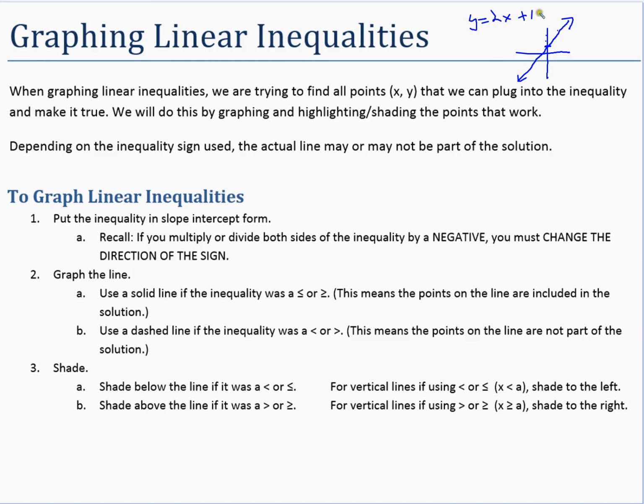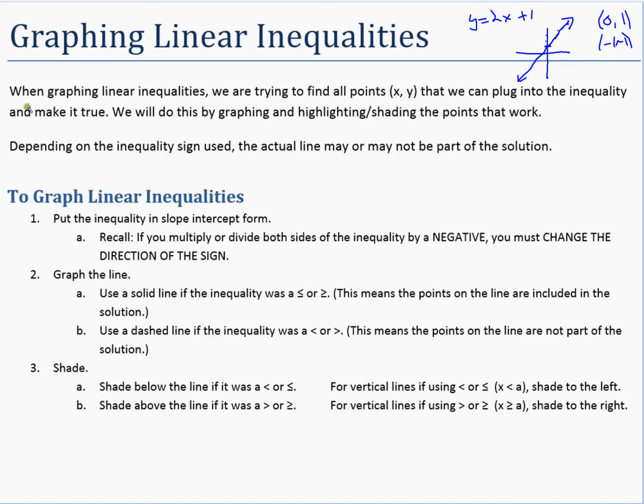So we can think of a few here, like if we put in the point (0, 1), x is 0 and y is 1, we could plug that in here, and it would make it true. We could plug in the point (-1, -1). And we could put that in here to make it true. So there's an infinite number of points along here that make this equation true.